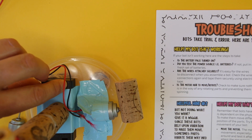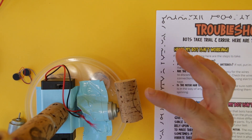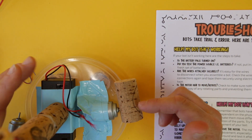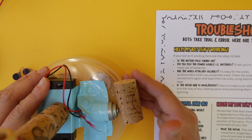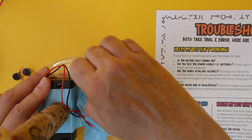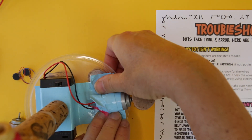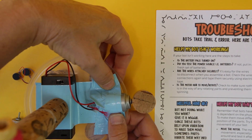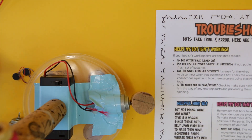Sometimes kids say it's not working, but the issue is not the motor or electronics — the problem is that the object attached to the rotor is in a position where it is not able to physically rotate. So always double-check in that case, if this is the type of bot you're making, that the rotating element is free to move and the motor is able to rotate freely. Let's try it again — and there we go.